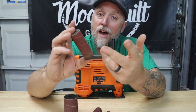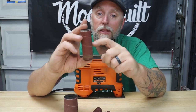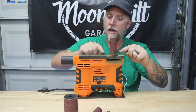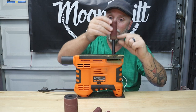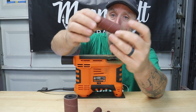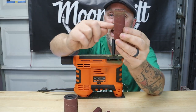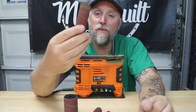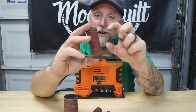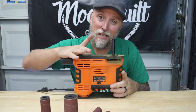You can get the 4.5-inch ones and cut them down — I might even cut this one in half. As you're using it, the bottom area is really the only part that gets worn, so flip it over and use the other side. If you cut it in half, you've basically got four usable surfaces because you're only using a very small area at a time. For $50 or so, this thing is really good.